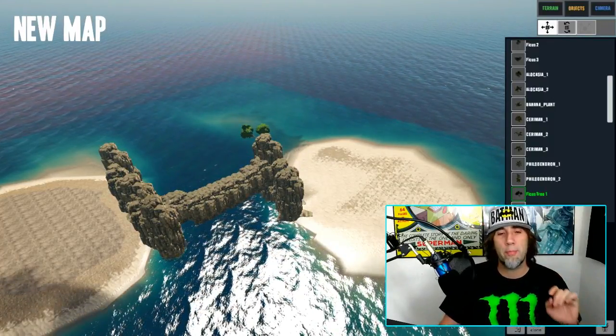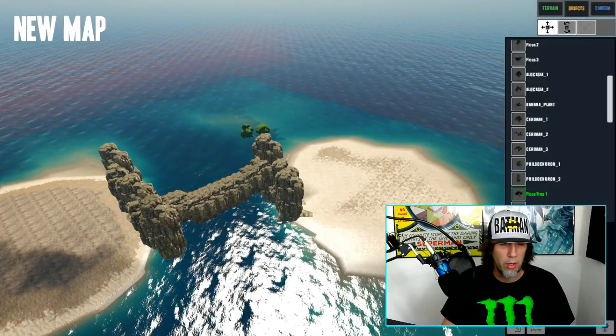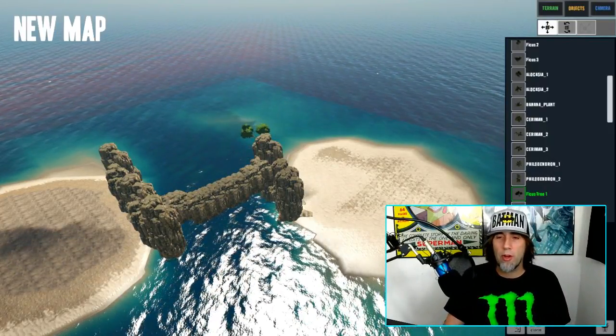Not really caring for it, so I might take that away and do something a little different there. Maybe build the cliff closer together or something. We'll figure it out in the next episode.